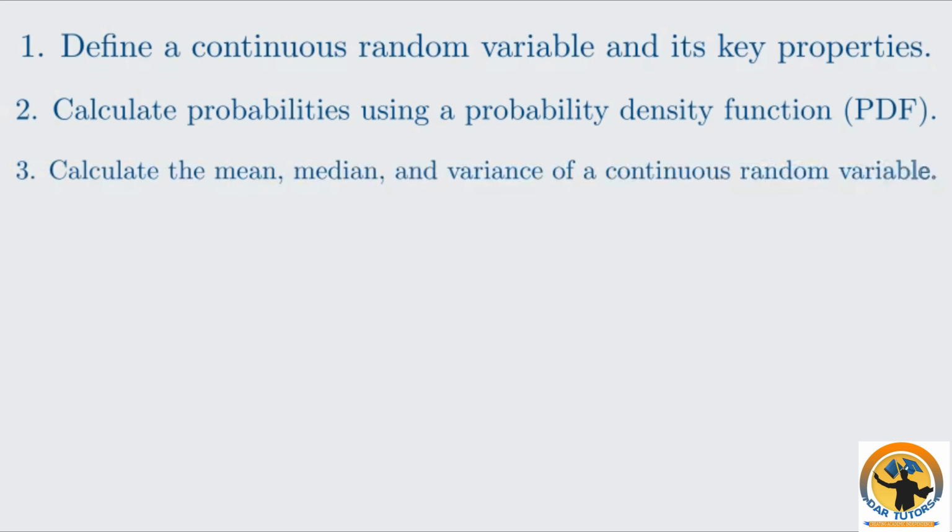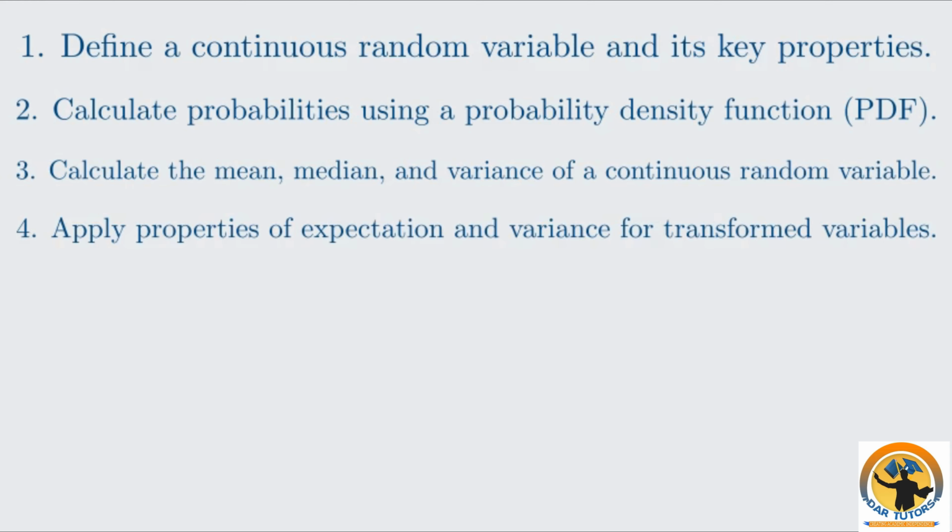Third, you will learn how to calculate three important measures of a distribution: the mean, median, and variance, using these PDF functions. And finally, we will explore the properties of the expectation and variance of transformed random variables, which is a powerful tool for solving problems. Let's start by understanding the fundamental difference between discrete and continuous variables.